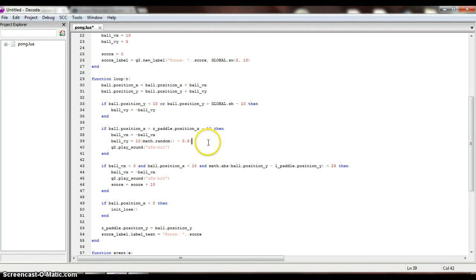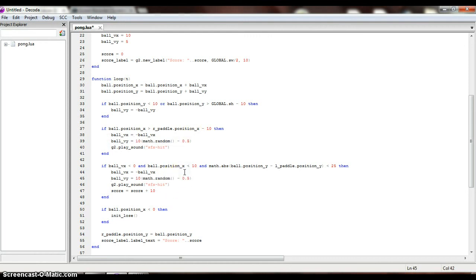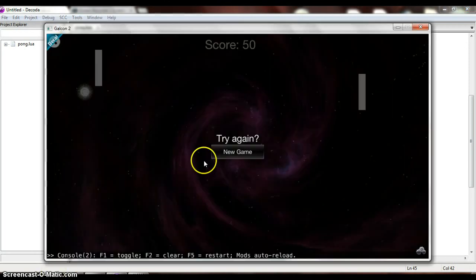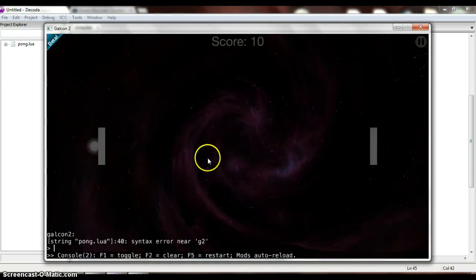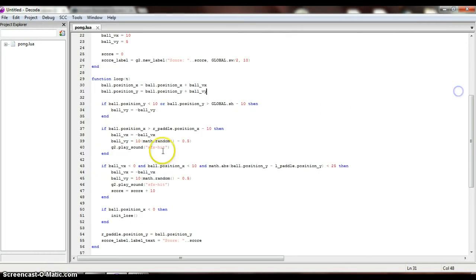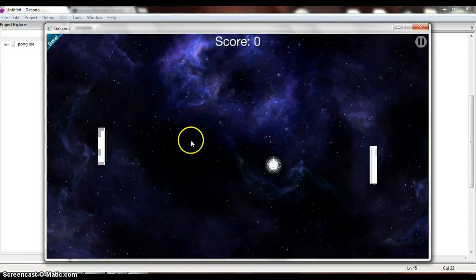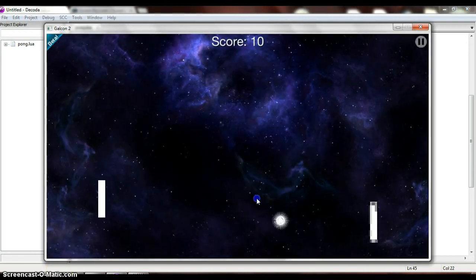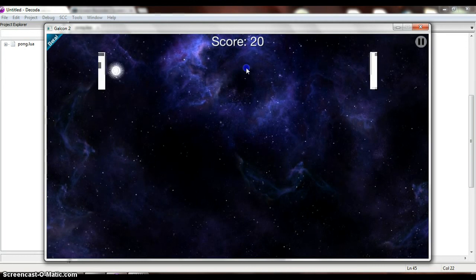So that'll give us a random Vy value between -5 and 5. So it should be a little tricky. What did I do? Ah, 10 times. Okay. Yep, now it's a little harder.